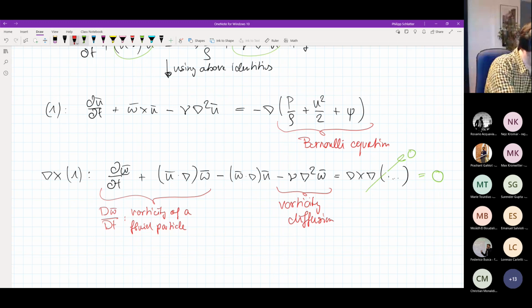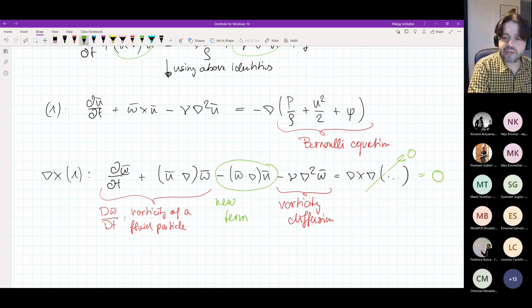Well, and then we have one more term here in the middle, and this is actually a term that is new. This is a new term, which we have not seen before. And of course, physically, it's a term that relates to the pressure, or that used to be the pressure in the Navier-Stokes equation in primitive variables, which has now disappeared. But a new term has appeared, which is now the pressure.